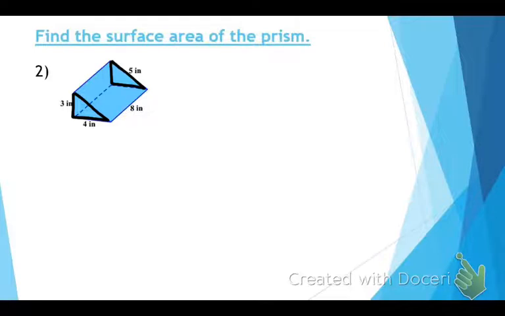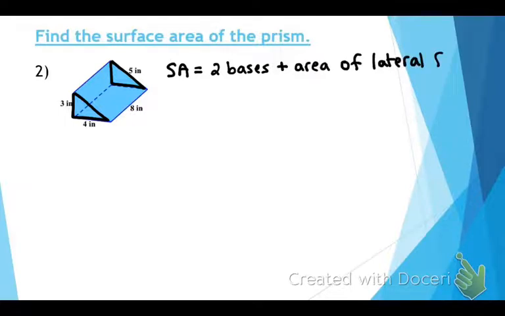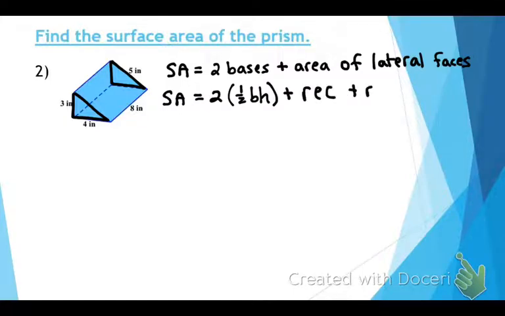Once again, you might have it memorized, but always you can check it with your cheat sheet to see that the surface area, we know we have 2 bases plus the area of the lateral faces. So remember, the 2 bases are those 2 things that are top and bottom, and we just discovered that those are triangles. So we know that we're going to have 2 bases, and a triangle base for the area is half times base times height. Now you can clearly see that the lateral faces are rectangles, and there are 3 different lateral faces. So I have a rectangle plus another rectangle plus another rectangle.